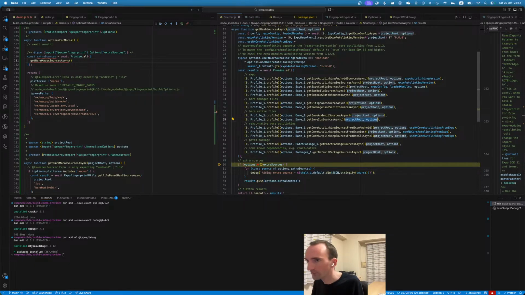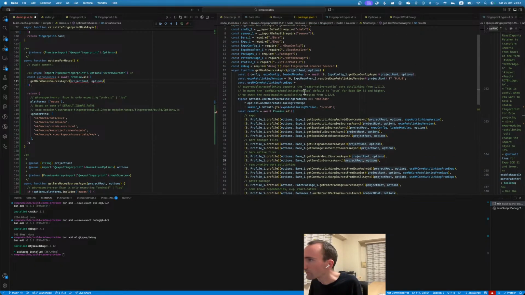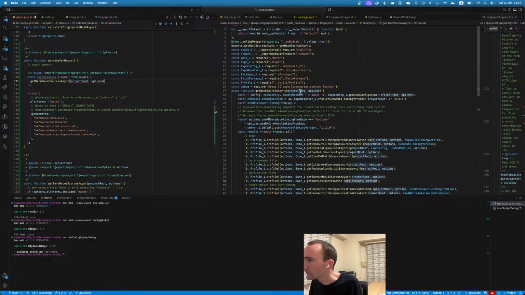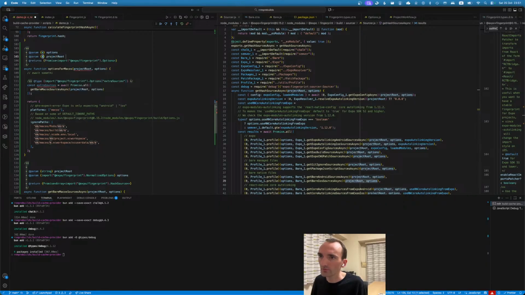Project routing options. In you go. Why don't we have project routing options? Where do we get those from? This here. Add param. String.